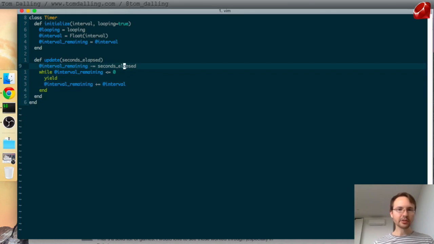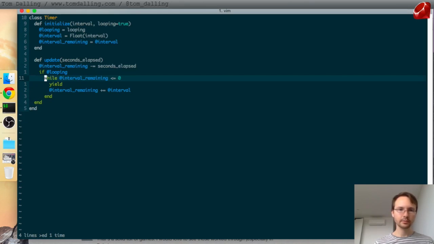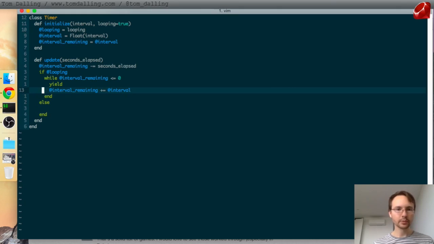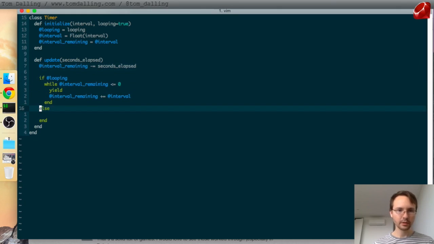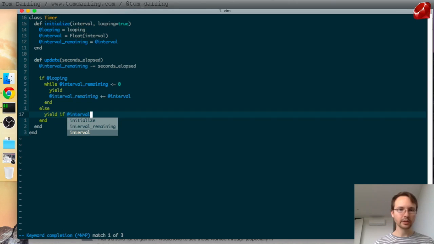Actually, I'm going to do this slightly differently. So if this is a looping timer, we just do what we've always done. But if it's not a looping timer, we want to do something slightly different. So we skip the loop entirely, and we still want to yield if interval remaining is below 0.